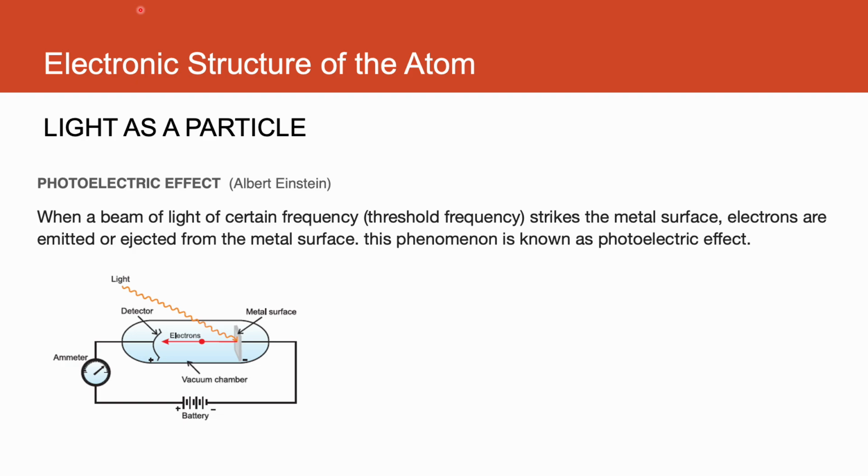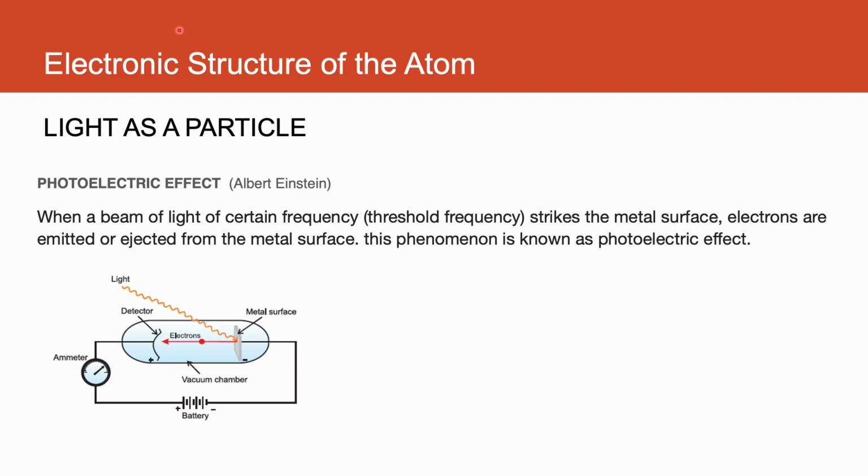Okay, there is actually a problem when describing electron merely as a small particle circling the nucleus. As we will see later, electrons exhibit wave-like properties. As a matter of fact, any acceptable model of electronic structure must accommodate that electron can behave as a wave. It was actually Albert Einstein who hypothesized on the theory that light could behave as a particle. Ang tinawag niya dito sa experiment na to is the photoelectric effect.